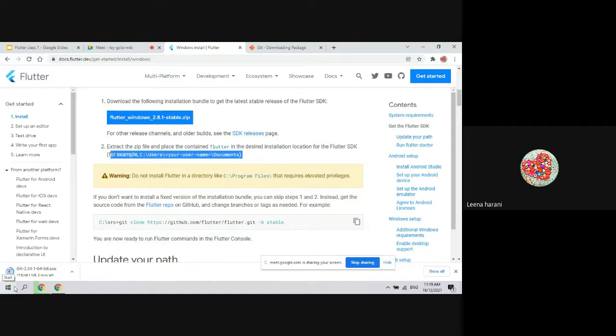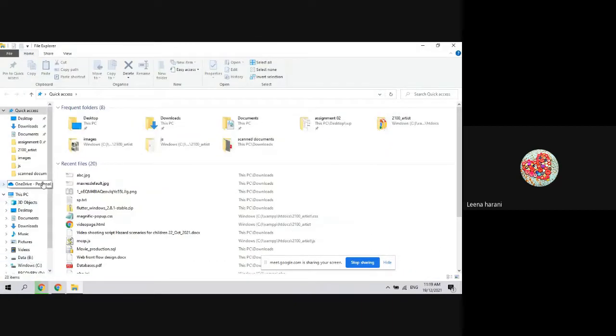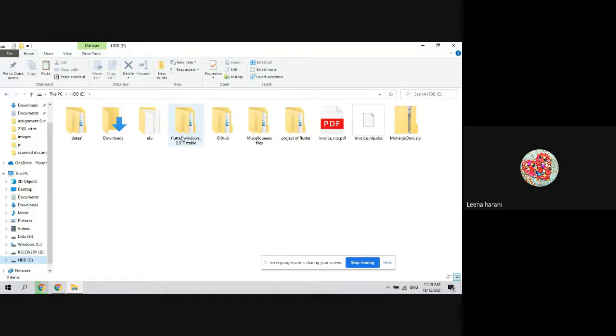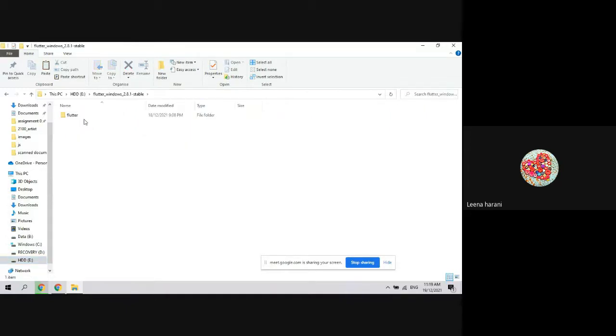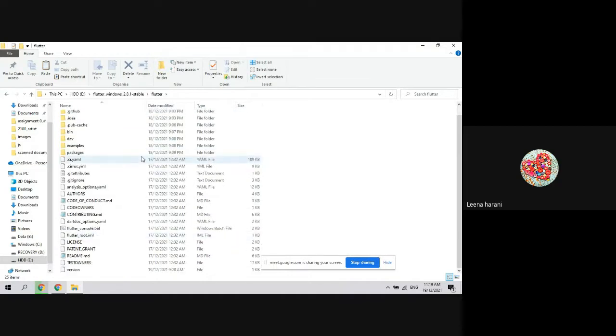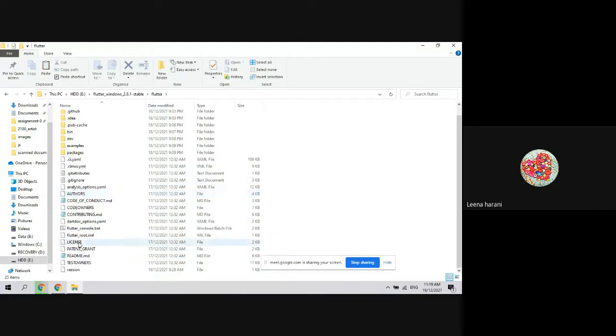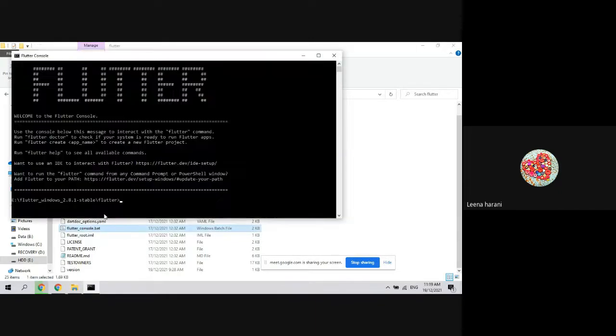I've already extracted it. And here we have the flutter console.bat file. If we click on this, we can see it is successfully installed, and we can create our project with this console as well, but we will create it through the Windows command prompt.